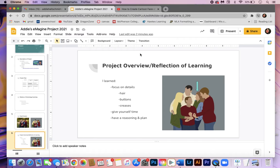But for the project overview and reflection, I focused on details: hair, buttons, the creases, and the jeans and shirts. And I also learned you have to give yourself time, because you just want it to be the best you can. One thing was, as you can see here, I just could not get the hair right, so it looks kind of weird. But that's one thing I wish I had put more time into and figured out.